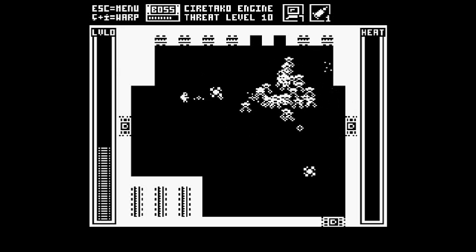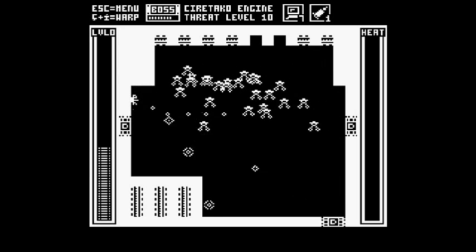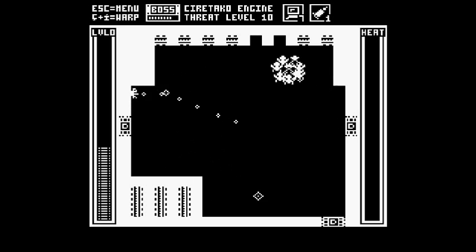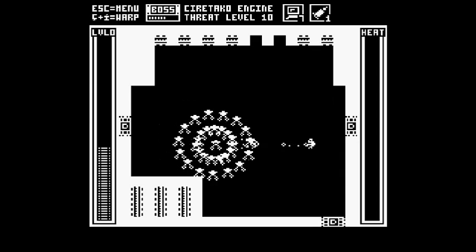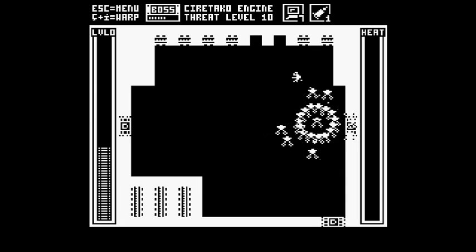His 2nd form that he transforms into, that little star form, is the worst. It's kind of hard to avoid those things that spread out from him, you know what I mean? Hopefully you do. If not, you'll find out for yourself when you play, but still. Well, we made it through there without getting hit. Maybe we can do it one more time. Although I think it'll take 2, but still.